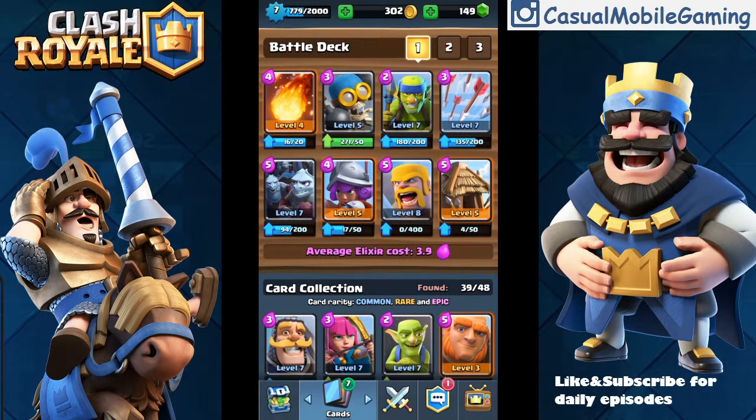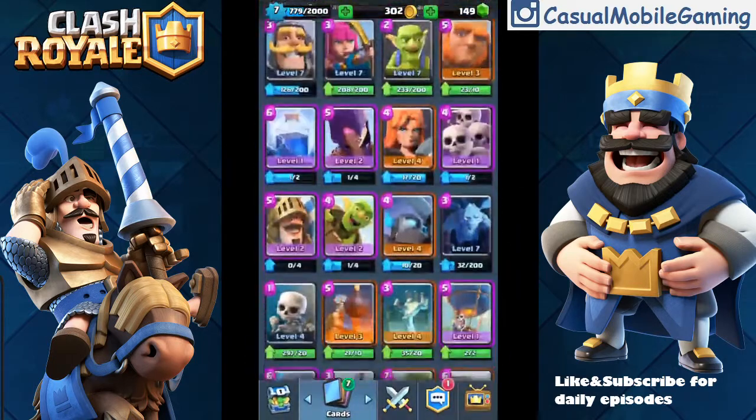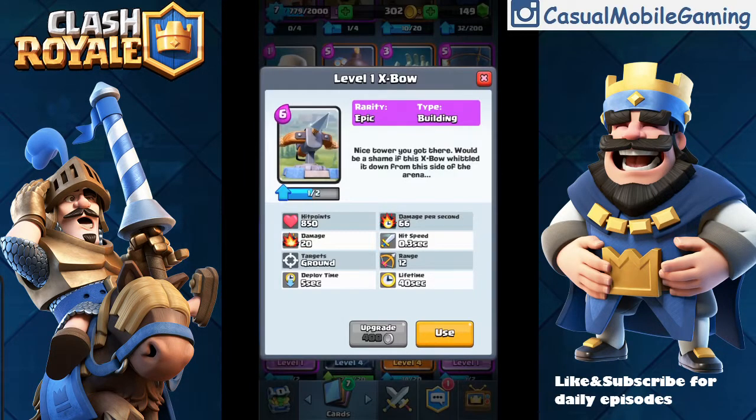Today we're going to talk about the newest update and what changed. So let's start. First things first, we got the X-bow. The range of the X-bow decreased to 12 rather than 13. As you can see here, definitely changed.